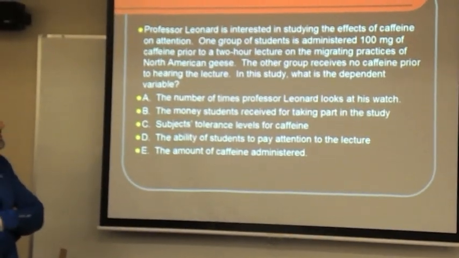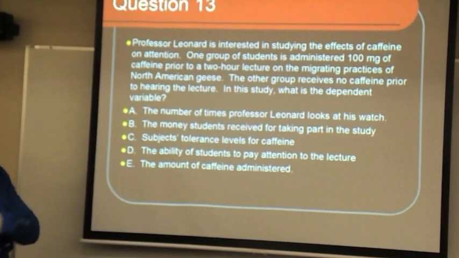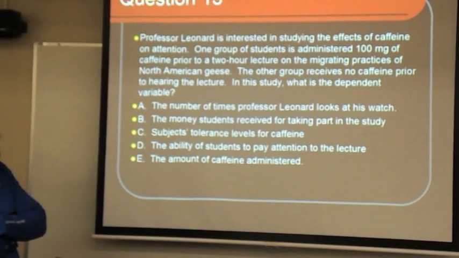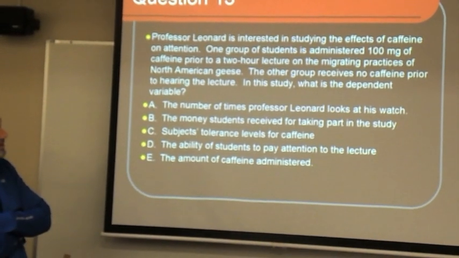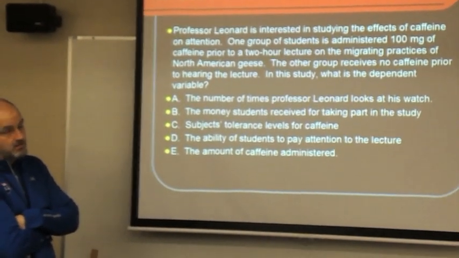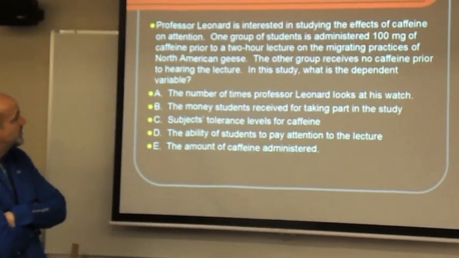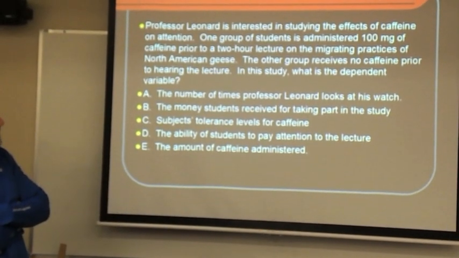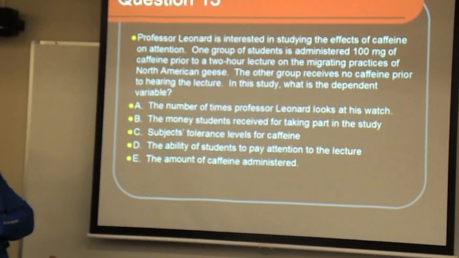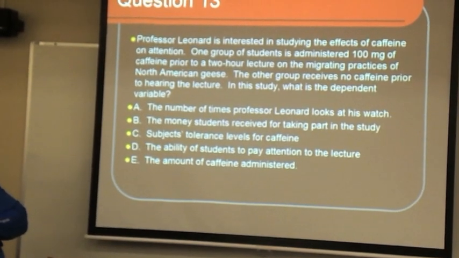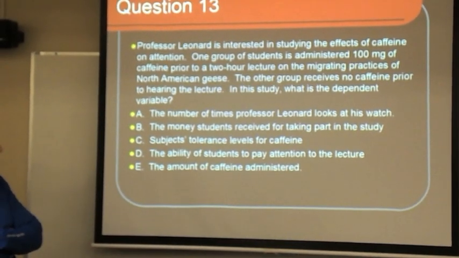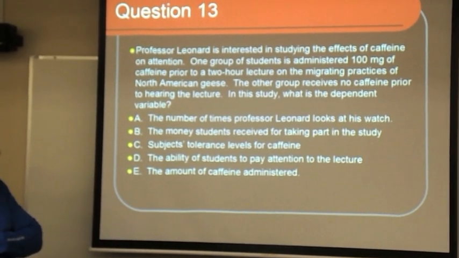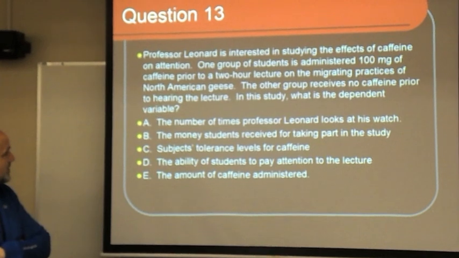Professor Leonard is interested, now that's key right there. I want to kind of slow you down on that. Interested in studying the effects. Interested, IN, means independent variable is coming. So they're interested in the effects of caffeine. Right off the bat, there's your independent variable. Now, the effects of caffeine on attention. One group of students is administered 100 milligrams of caffeine prior to a 2-hour lecture on the migrating practices of North American geese. Very fascinating. The other group receives no caffeine prior to hearing the lecture.